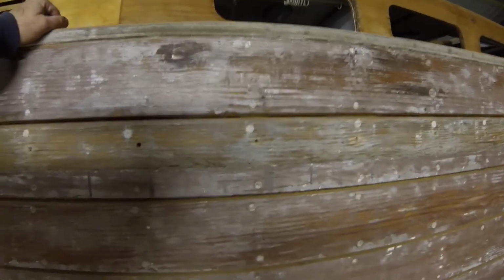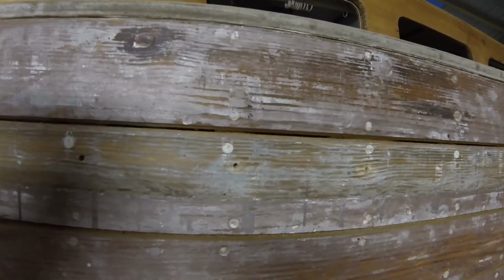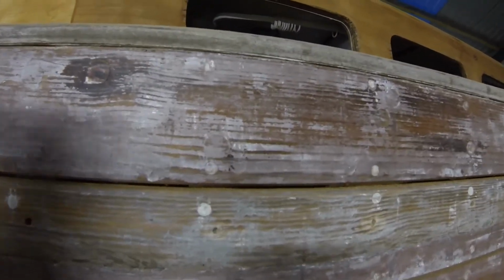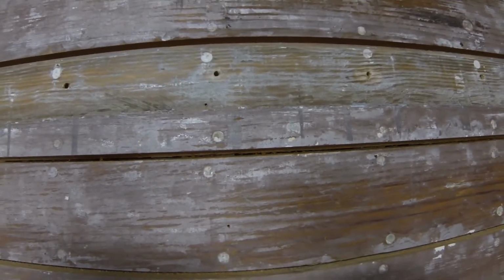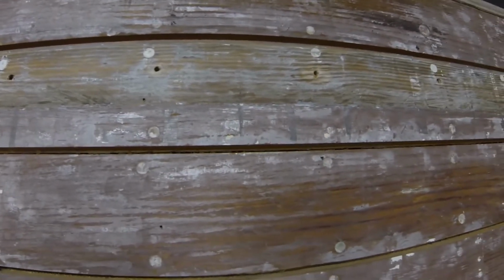So here we are then, at the end of the day, with these seams all routed out. So you can just see in there, hopefully, nice parallel sided seam. Yeah, and the same here. So you just see the back of the plank, just slightly. There's a gap there.